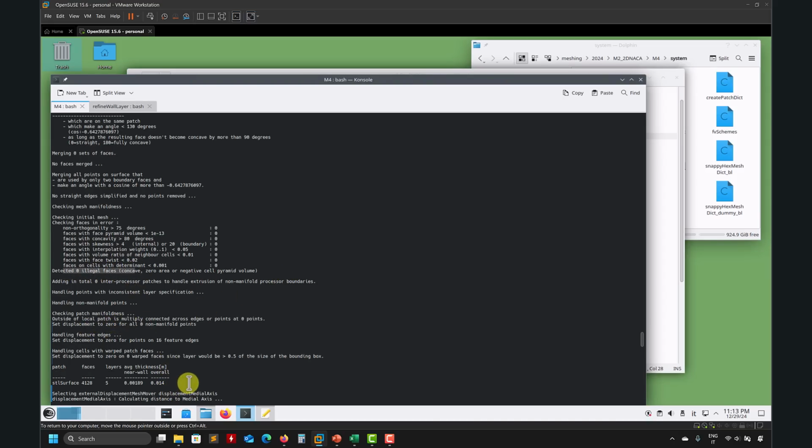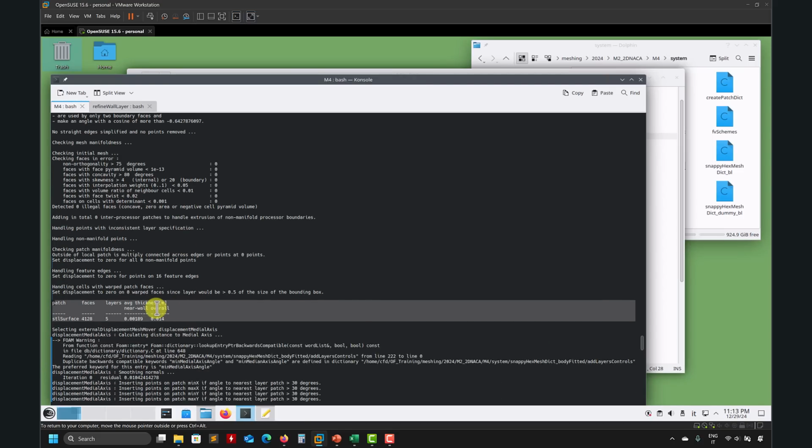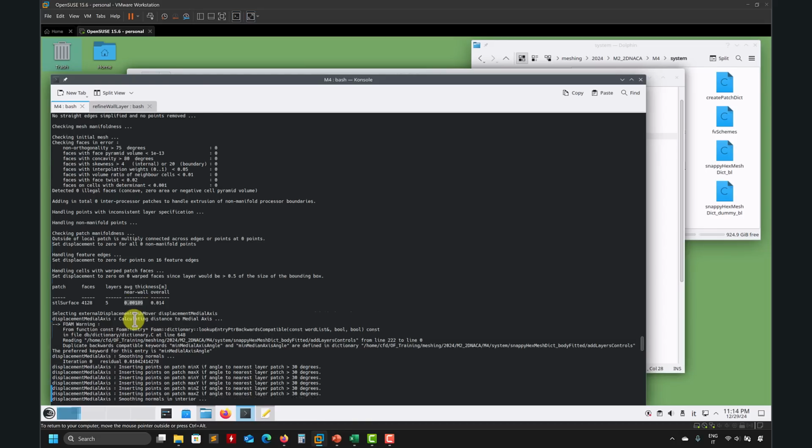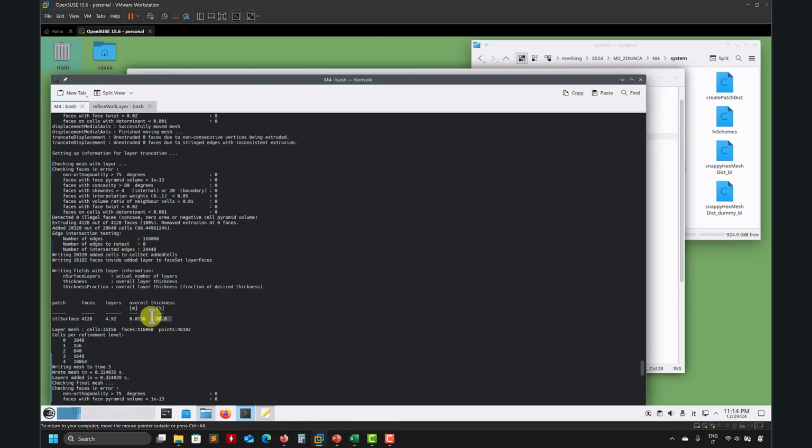But this entry is a very interesting entry because here it's already telling you, according to the parameters that you gave me, you want 5 layers, your near wall distance will be this, and the overall thickness. That information is very important. Then at the end it is also giving you the coverage of the thickness, the percentage of your surface that you are covering. Ideally it is 100%, which is everything.